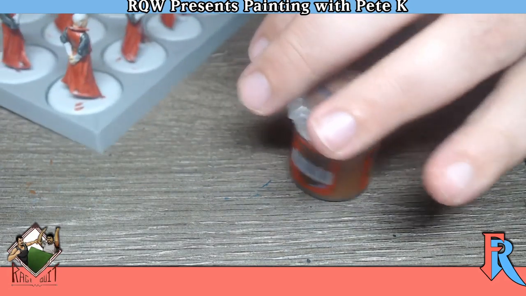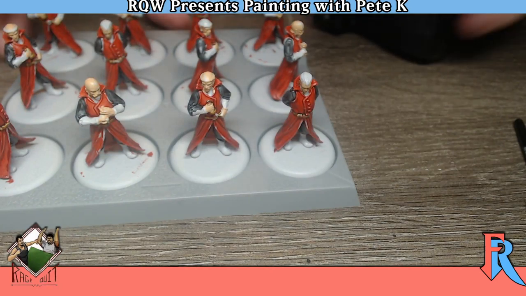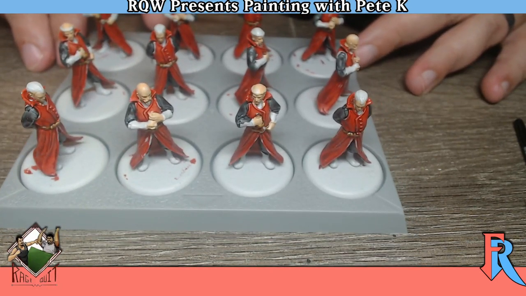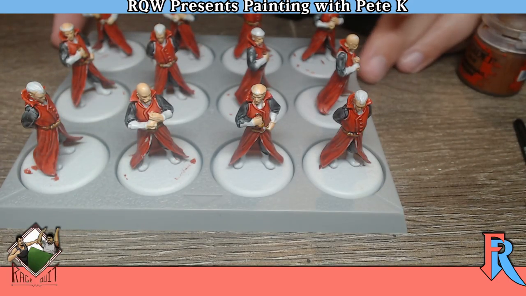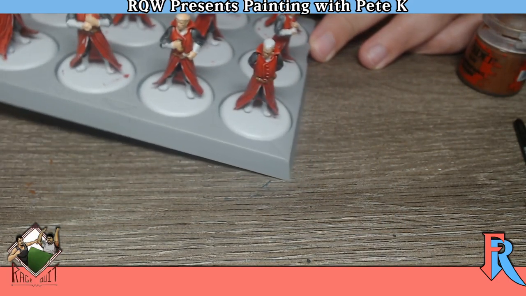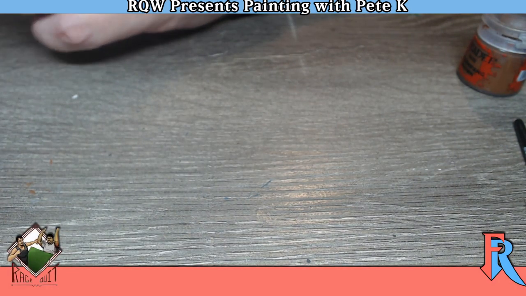Yeah, let me know, Eric. If you play A Song of Ice and Fire, let me know what faction you're playing. Okay, so we got all these guys, and like I said, got the skin tones on there. Just need basically their leather boots, metal bracers, and then their hair, and then we'll do a wash on them.